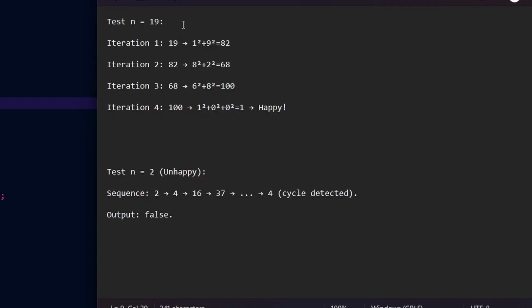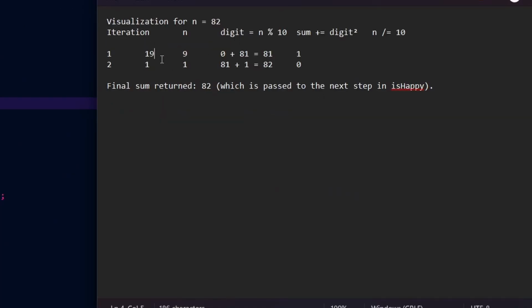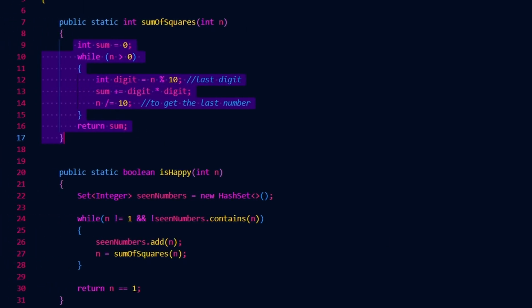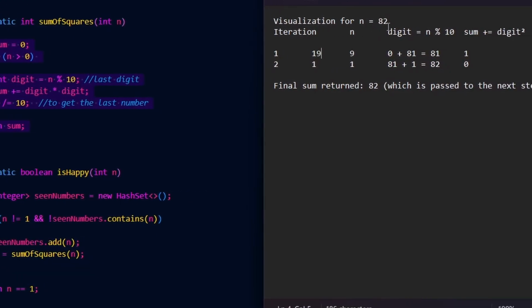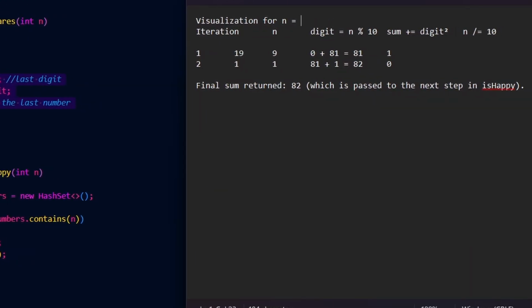To explain this part of the code, which is the summing of the squares, I'll demonstrate by visualizing this number first, which is 19. 19 will go in, and integer sum is initialized first as 0.